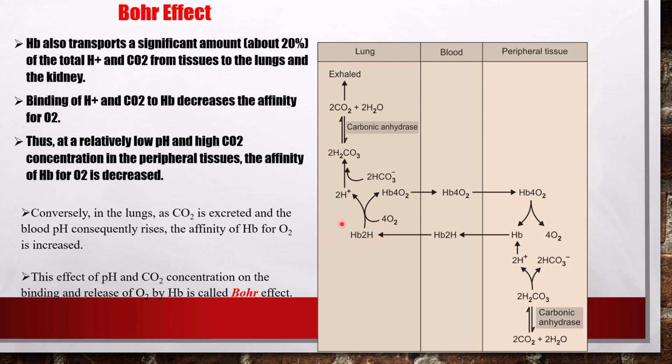See this in the lungs, this hemoglobinic acid is broken up into H+ ion. Because the oxygen concentration is higher, now the H+ ion has to be detached from the hemoglobin, and in its place oxygen is now being added because of the high pressure, high concentration of oxygen. So this hemoglobin is again converted into oxygenated hemoglobin. H+ ions are released, and these H+ ions again combine with bicarbonate ion, leading to the formation of carbonic acid. Again, in the presence of carbonic anhydrase enzyme, it is broken up into carbon dioxide and water. This carbon dioxide is now exhaled out.